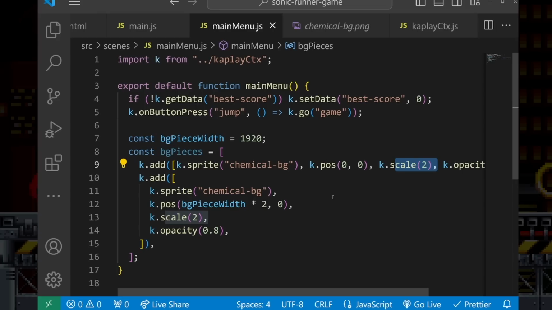So here we go. Also by default, something you need to understand is that in game dev in general, things are drawn from their top left corner. So when you do position 0, 0, what is at position 0, 0 is the top left of the sprite of the image. You can change the origin, but you need to use a component for that, and we're going to actually use one for other sprites. All right, so we have this.